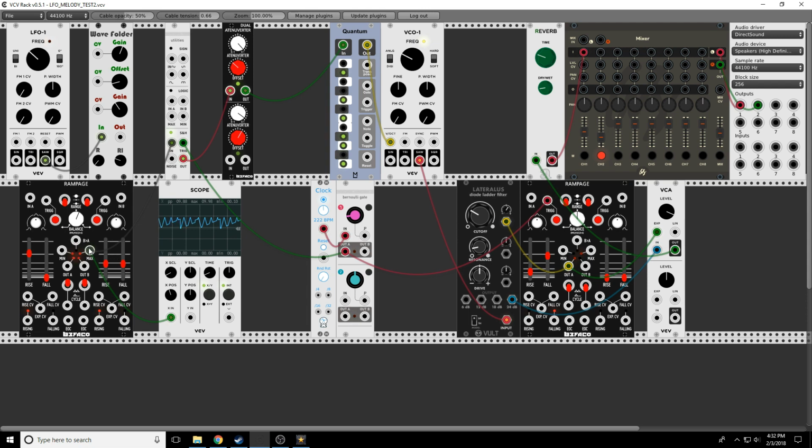And if I use the minimum, we can create these really low notes. So let's use the attenuverter to bring it back up in audio range. And by modifying our waveform balance, we can change the melody.